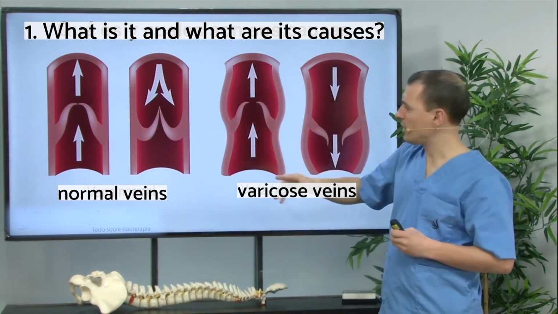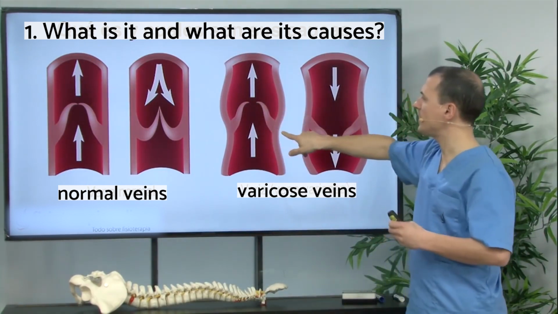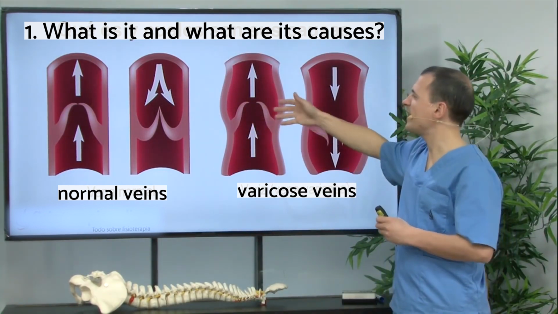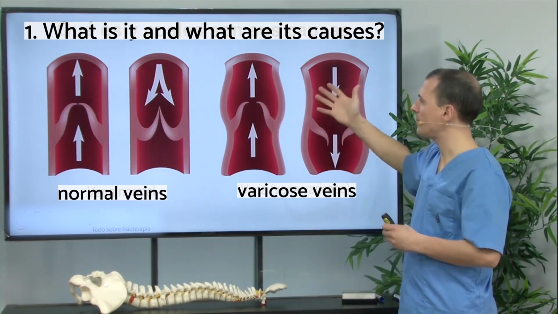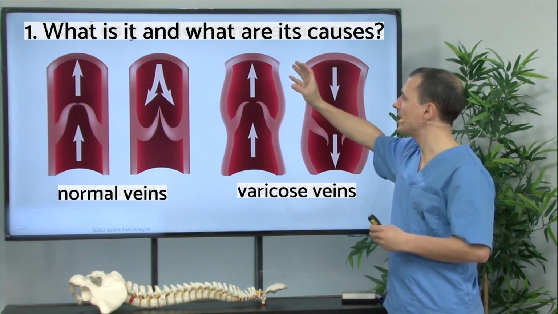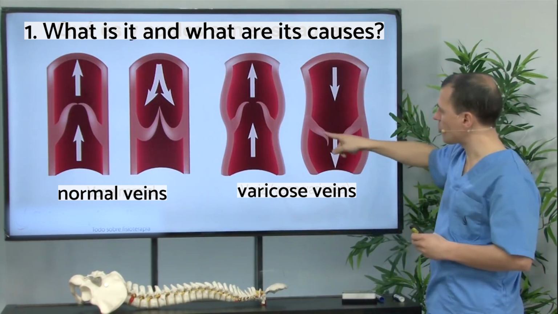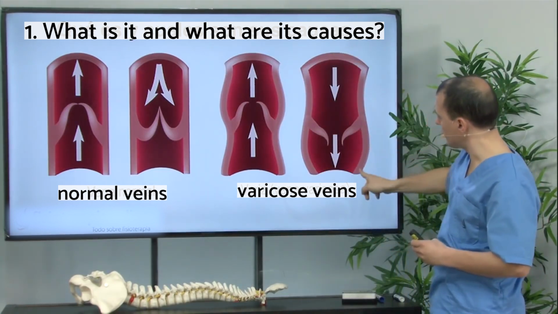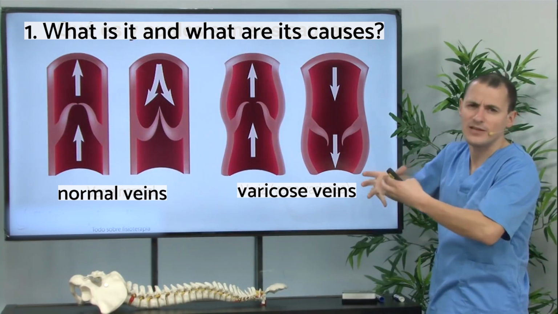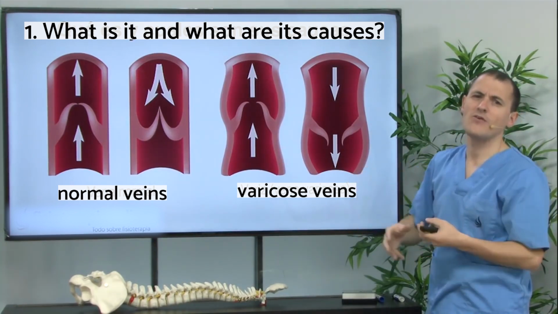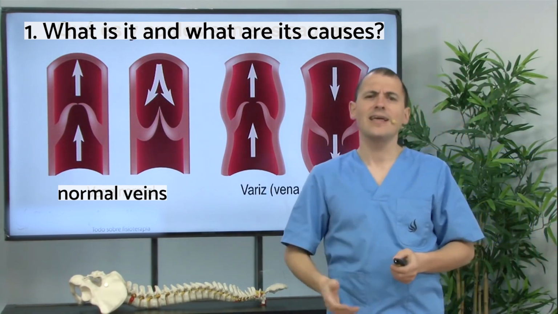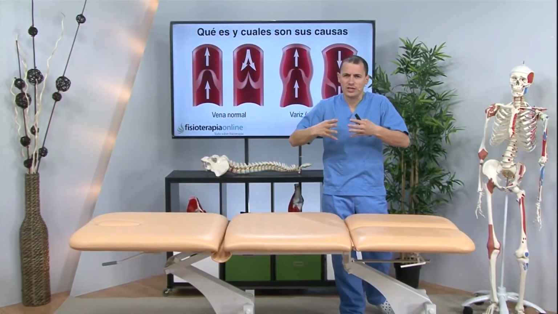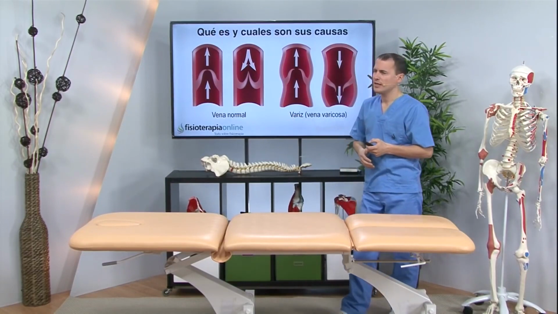As you can see in a varicose vein, this valve starts to fail. The vein begins to dilate. The tissue deteriorates, the valve fails, and the blood starts to flow back, causing a dilation at the lower level, and the entire vein begins to fail in some way. It's a failure of the venous return system, with that characteristic dilation of the vein.